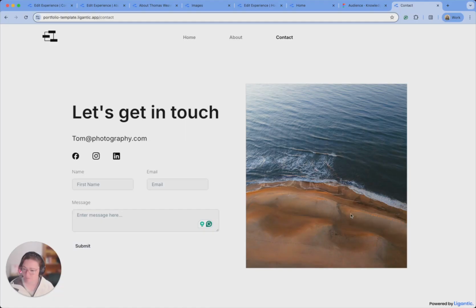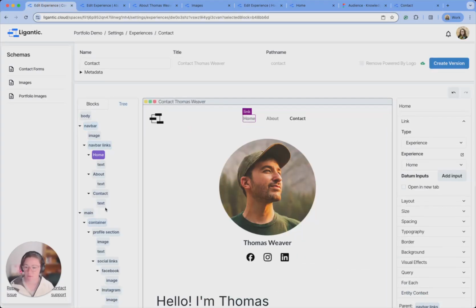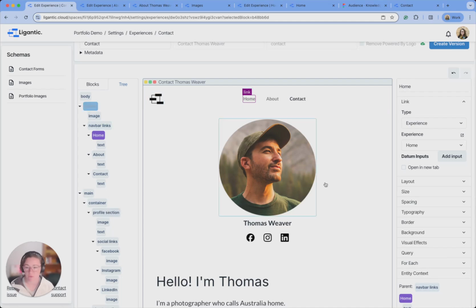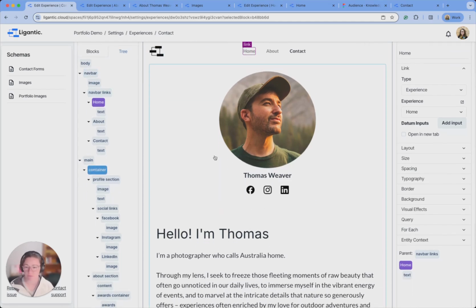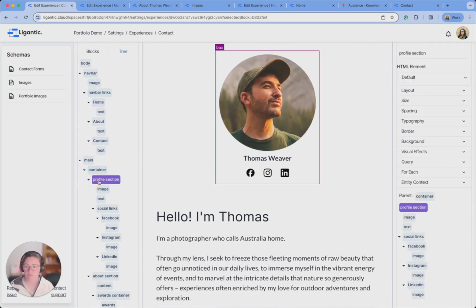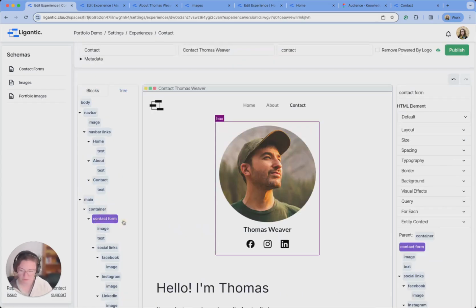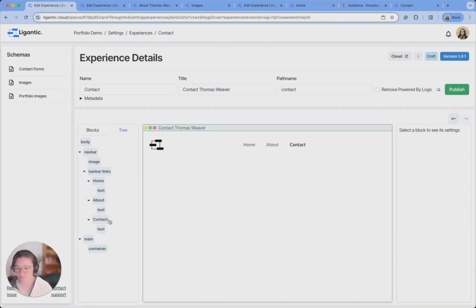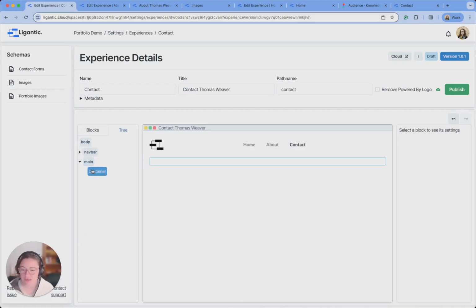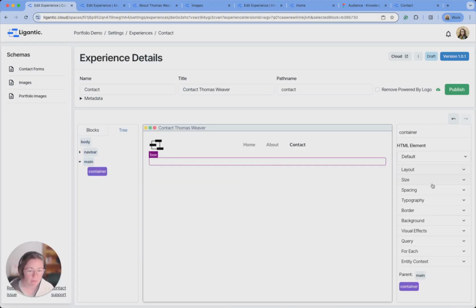So if we go back to our contact form here, we need to start structuring this out. Again, it's going to be a 2-column display. So we'll be able to leverage some of the work that we've already done for this 2-column display. We'll get everything from the container. So we've got the nav bar in, we've got our main section, then we've got our container.